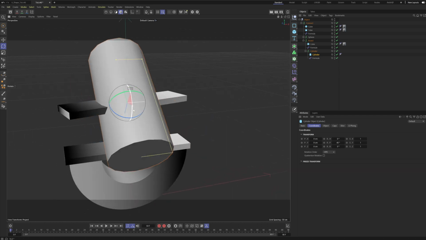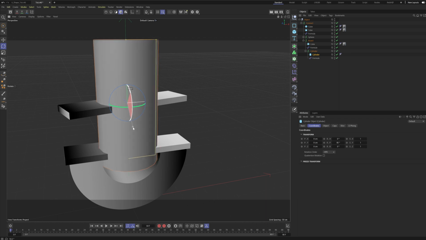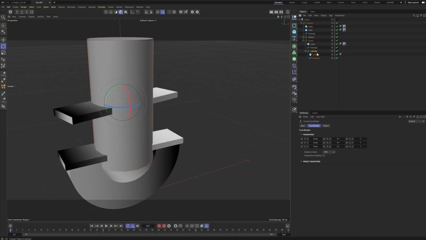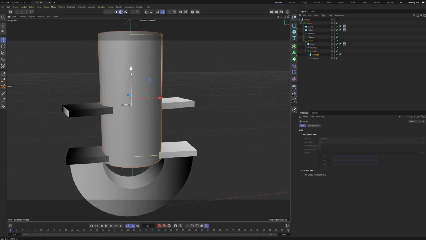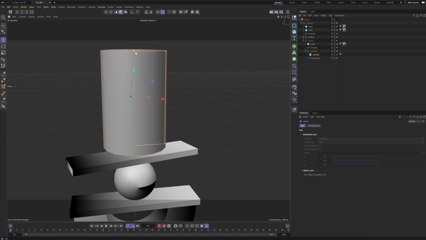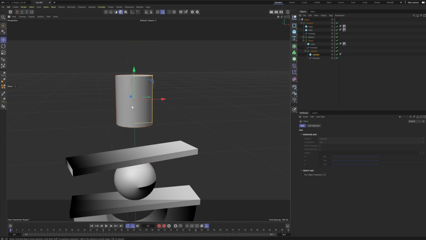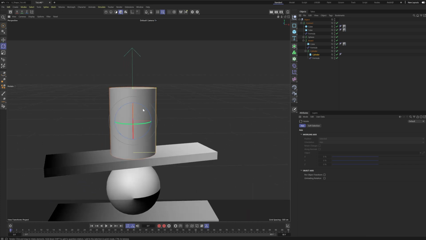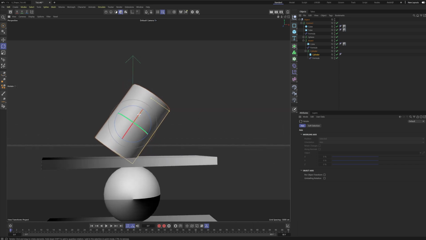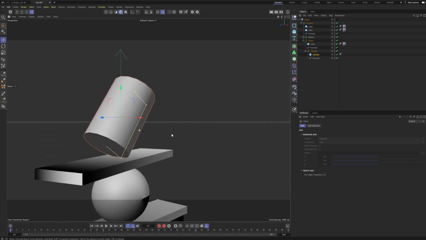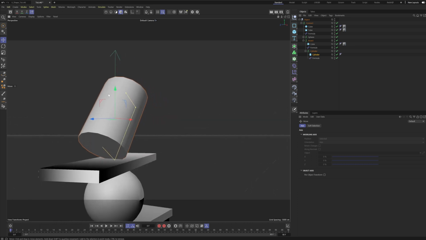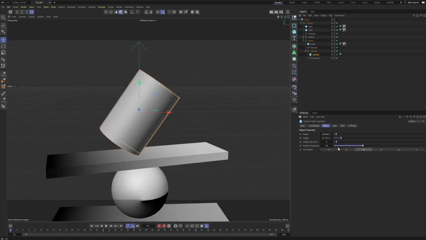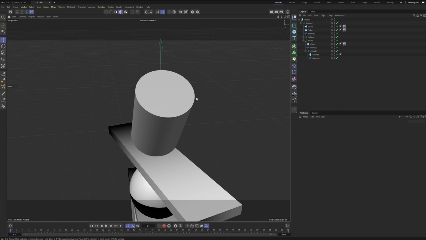So what I need to do now is go here, turn my cylinder around, not my connector cylinder, just my geometry. Then I'm gonna pull it up and I'm just gonna resize this cylinder so it's not that big. Kind of like this. Okay, cool. So then I'm gonna go and rotate it 35 degrees, like this. I'm gonna pull it up so it's standing on the corner, really trying to balance the whole thing. And I'm just gonna make it a little bit nicer looking. So I'm gonna pull it up to 64, like that. So we have a smooth, round cylinder.